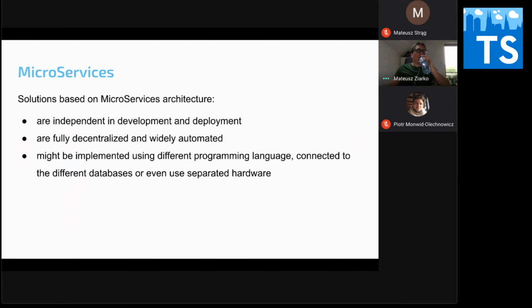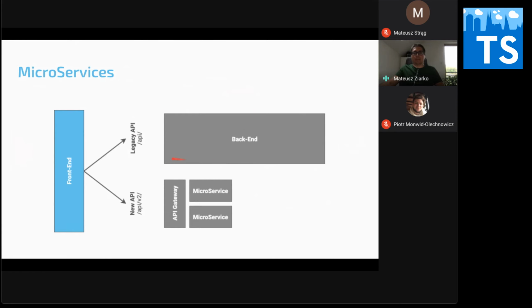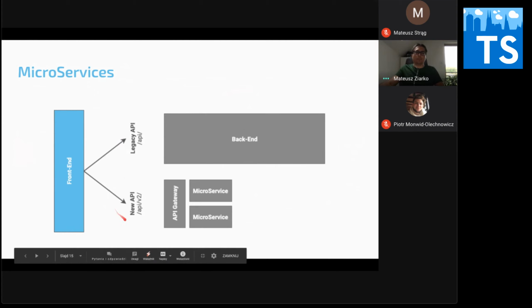Okay, now that should be a bit better. So just like here, we've got our front-end application. We've got the same legacy API with a backend under the hood, and we've also got a new version of this API.